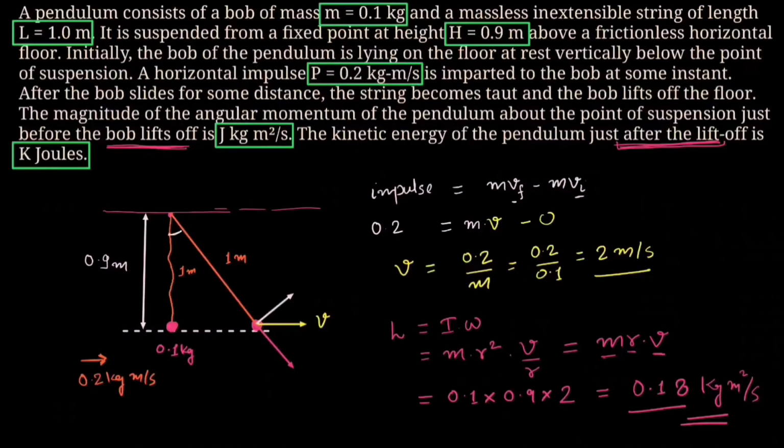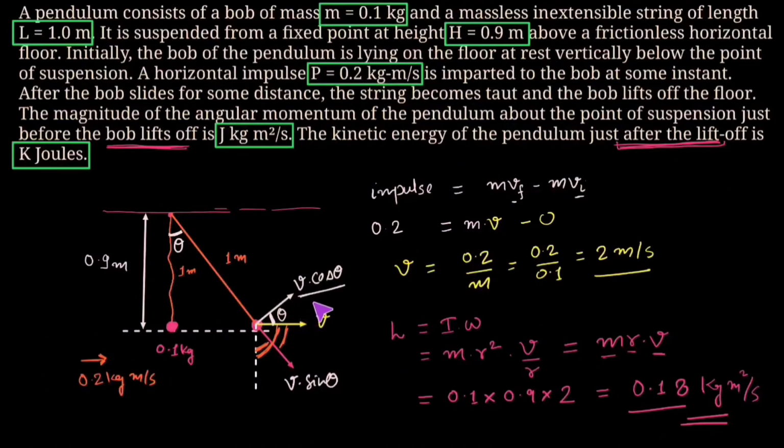So if this angle is theta degree, this angle would also be theta degree. Because if we draw a vertical line like this, these two lines would be parallel to each other and this is a line which is crossing. So this angle is theta, so this angle would also be theta. And because this angle is theta and this angle is 90 degree, this part would be 90 minus theta. So this part would be theta degree. Once this is known to us, we can simply mark this as v times cos theta and this would be v times sin theta.